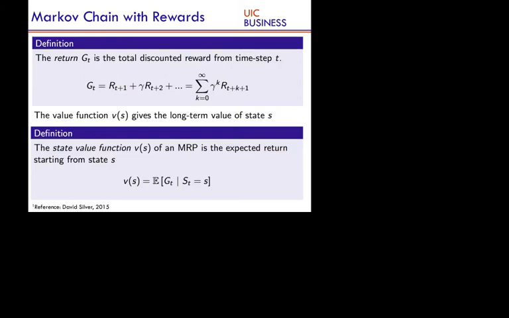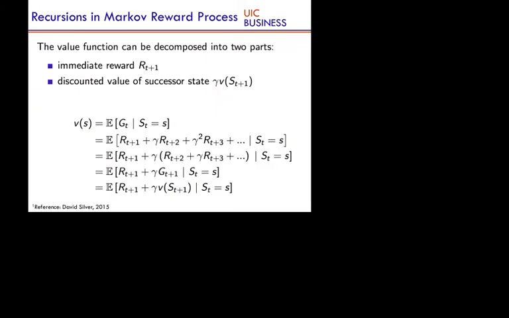Okay, so given the return, the state value function V(s) that we introduced at the beginning as an important object for an RL agent is just going to be the expected value of the return starting from the current state. That's it. So that's one of the three objects, the value function, we just defined. And we don't have a policy yet. So we start from a Markov chain, we get a Markov reward process, from which we can define just a value function. Okay, one of the objects of the RL agent.